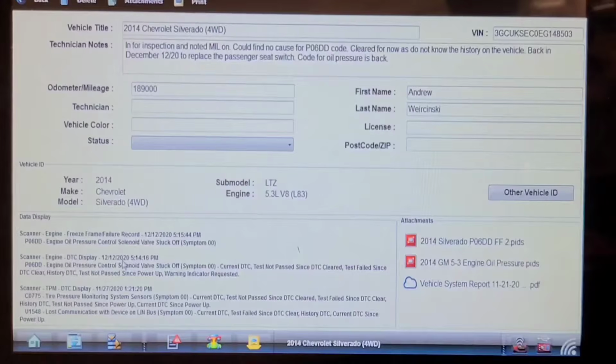Now, after doing some research and talking with technicians at the dealership, they said the common problem is with the oil pump or the solenoid, which are serviced as an assembly anyways. So we're going to go ahead today and change the oil pump on this beautiful truck. I understand it's a fairly extensive job, so I'll take short little video clips along the way. I couldn't find any videos on YouTube showing the process, so hopefully there'll be one after we get done this truck.